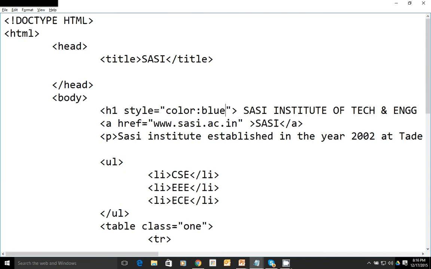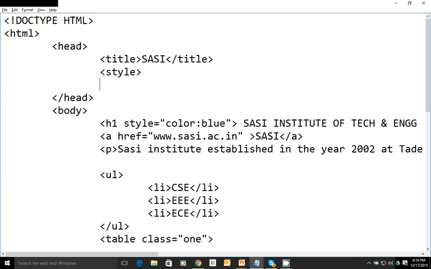Okay, the next one is you can apply the style to an HTML page with the help of embedded. When I say embedded, you have to write a style tag. The style tag should be embedded within the head part. So when you write style, you have to say what is the type of the document which you are going to attach.